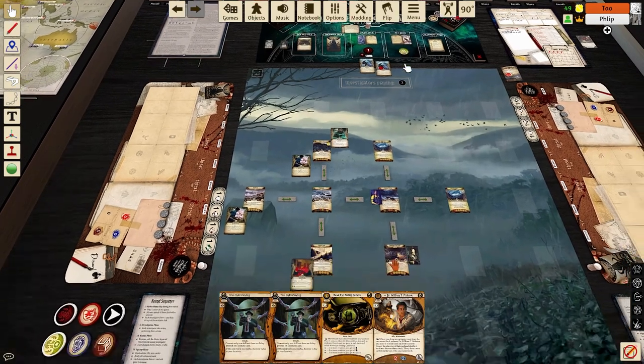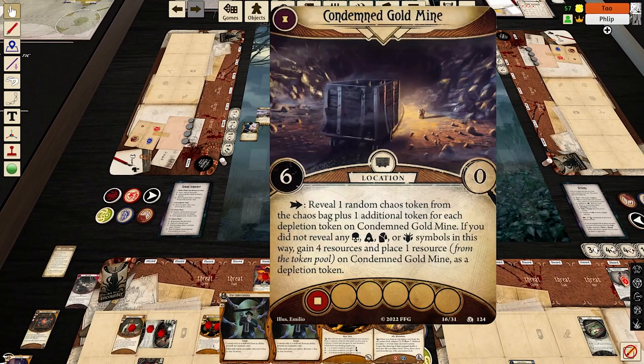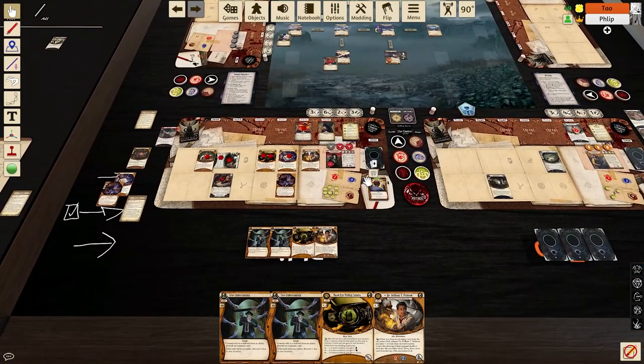Reveal a random chaos token from the chaos bag, plus an additional token for each depletion token on Condemned Mine. If you did not reveal any symbols, gain 4 resources and place a resource on it as a depletion token. So you can get a bunch of money. We don't need that right now.